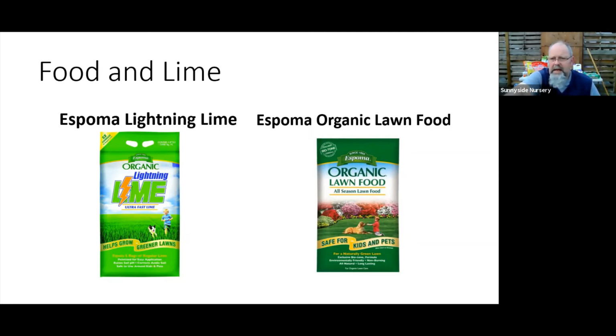It's the only bag I've seen where they kind of put their money where their mouth is. On the back of that label, it's the only bag of lime I've seen that says if you put down this much per this much square footage, you will change your pH this much. So you can maybe do a quick little pH test in your turf area, see what the number is and go, okay, if I get 20 pounds of this and apply it over my 3,000 square feet, I'm going to raise my pH half a point and I'm going to have a lot less moss, okay?